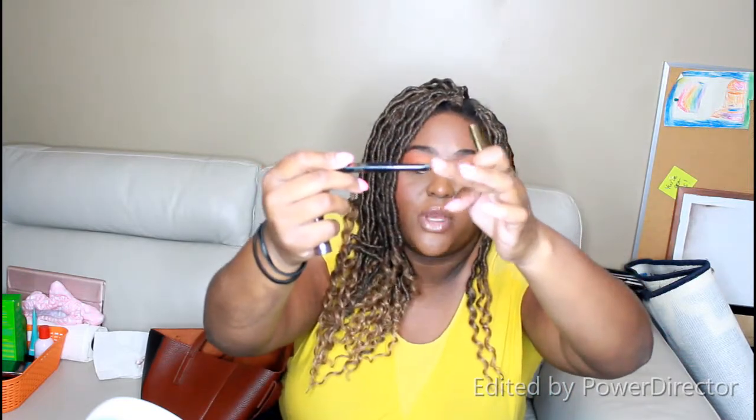Oh! Something really good, y'all. This is so good. Okay, this is the Milani Stay Put Brow Etch. I don't know if you can see, it's not the pointy one, it's the one that's a triangle tip. And I just love how good this is. It just pushes into the brows so easy. I already repurchased this. I bought it yesterday at Walmart because I need to have it.